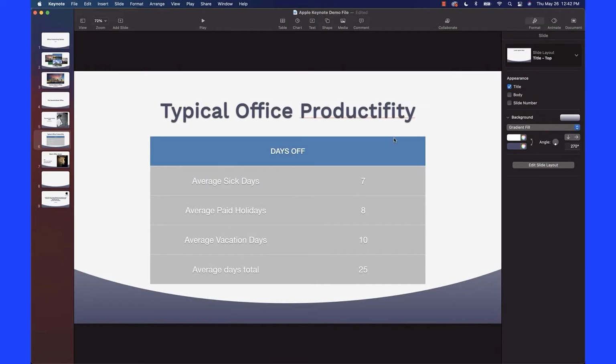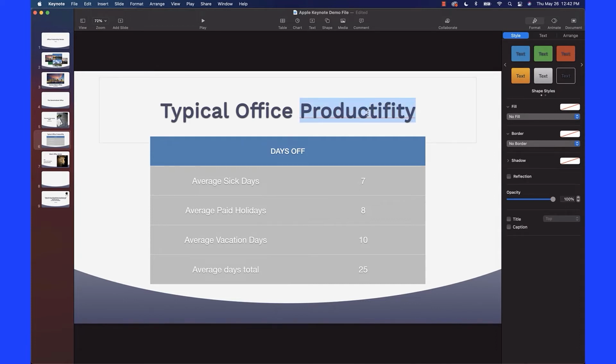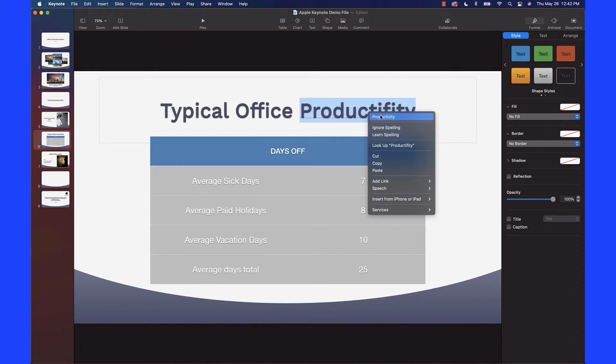Oh, one more thing before we finish this section. I bet you'll notice that productivity is misspelled. It should be showing a red underline. Boy, am I embarrassed. Let's fix that by mousing over this misspelled word. We'll double click it and right click on it. And wow, look at there. It automatically can correct our spelling for us.